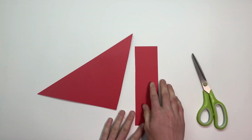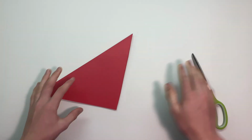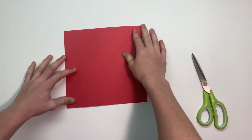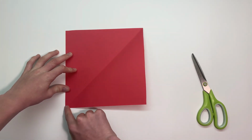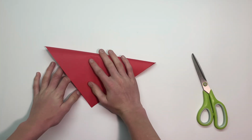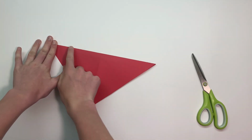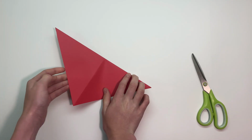After you cut, discard the unused paper. Now, reopen that fold. Now, fold this top edge to the bottom and back. Make the corners touch and reinforce. Now reopen.